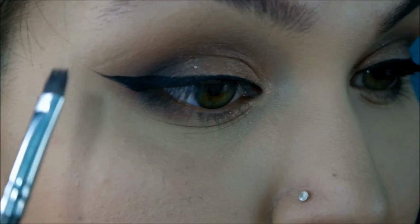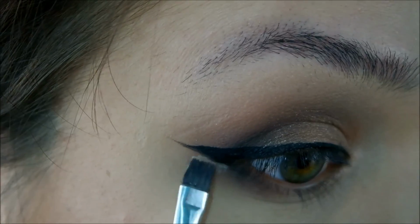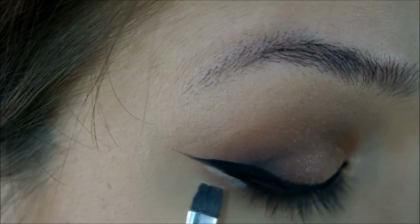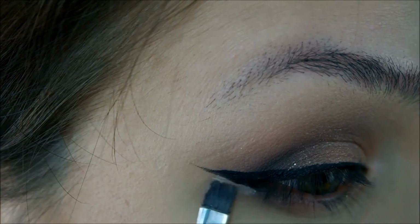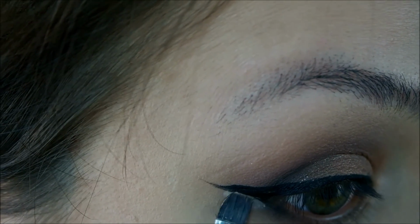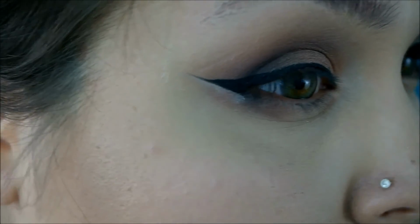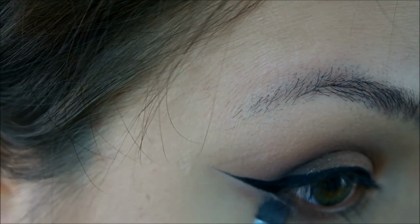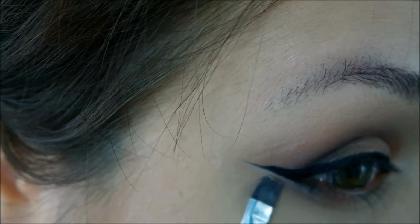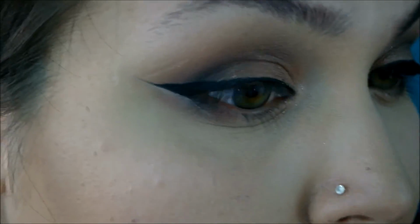Now the question I get asked the most is how I get my line so straight. You have to go back and clean it up. Some days I'll have a good eyeliner day and I don't have to go back, but about 85% of the time I have to go back with concealer and a very flat brush, and you're going to want to use smaller strokes, kind of like etching, to make sure that you get that really straight line just because you have more control.